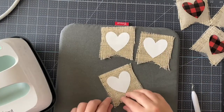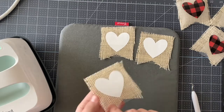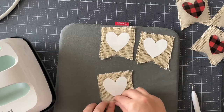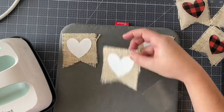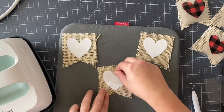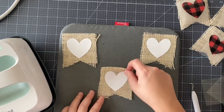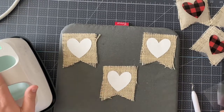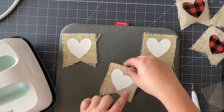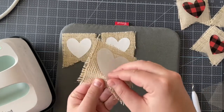Okay, so now that these have cooled down a little bit, we're going to peel off the carrier sheet, which is this transparent sheet. It should be just that easy to peel off. If it's not, you'll just have to reapply your Easy Press again on the top and then on the back as well. I'll try and do this a little closer up.